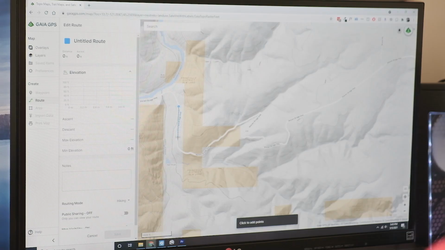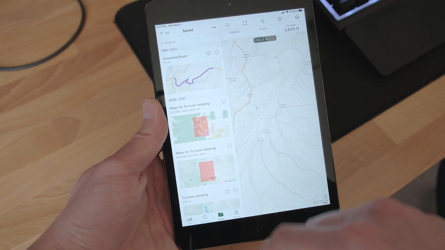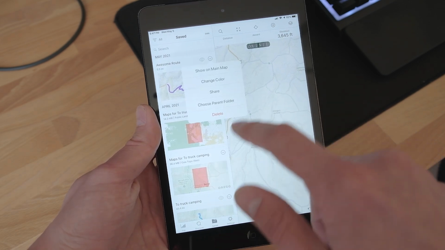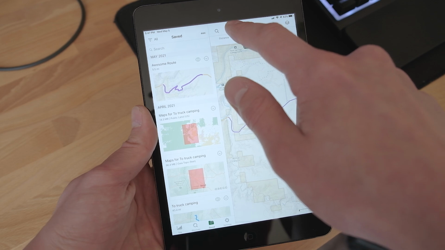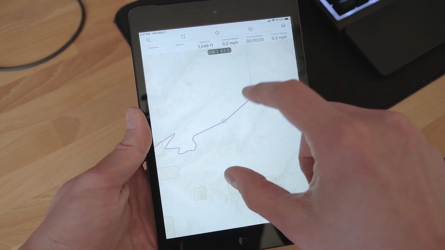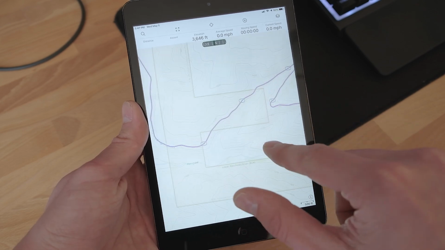One of those is trip planning across devices. I like that I can plan and sync trips from my phone to my tablet to the computer, and it's all nice and seamless and works really great. I like planning trips on the desktop where I can open Google Maps and Google Earth and look at things and plan things out, and then have it just show up on my phone and my iPad as long as they're connected to the internet.